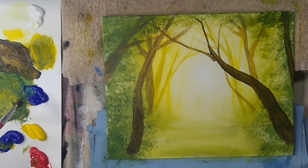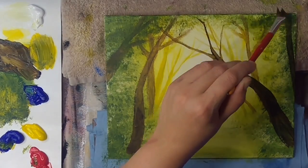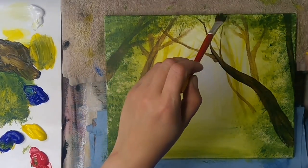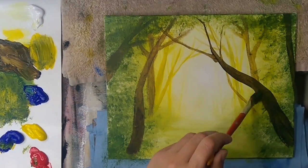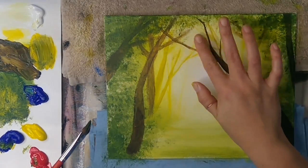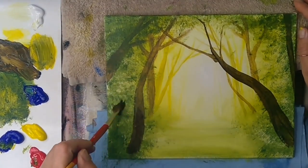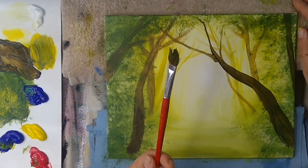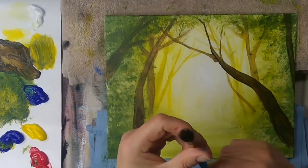Changed brushes because the scruffy brush wasn't working for me. I've got this middle color and I'm just dabbing. Not concentrating too much towards this middle because it's bright, just very lightly around there. And as it comes closer to us, I'll let some stragglers, like that. Maybe like that. I'm just pouncing a little bit for the suggestion of it. There we go. Not going too crazy. And then I'm going to darken up the color. Now, this brush won't work for that because it's too soft.